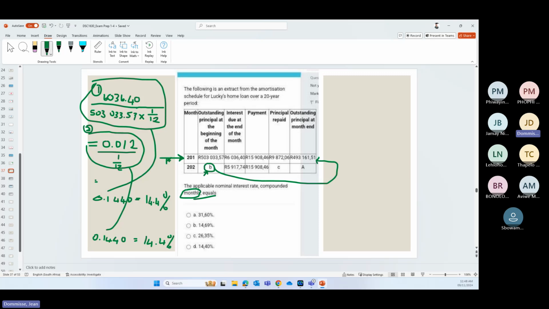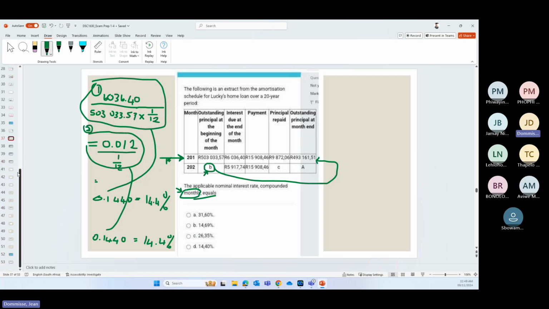A very important component to remember is this 12, because I specifically referenced, again, that they want the monthly component. Let's see if we did not include that. Okay, well, then it would have been 0.012, and then at least there wasn't an answer for you. So that would not have given us a different answer to pick. If you did not include the 12, you would not have had an answer. So that is at least great.